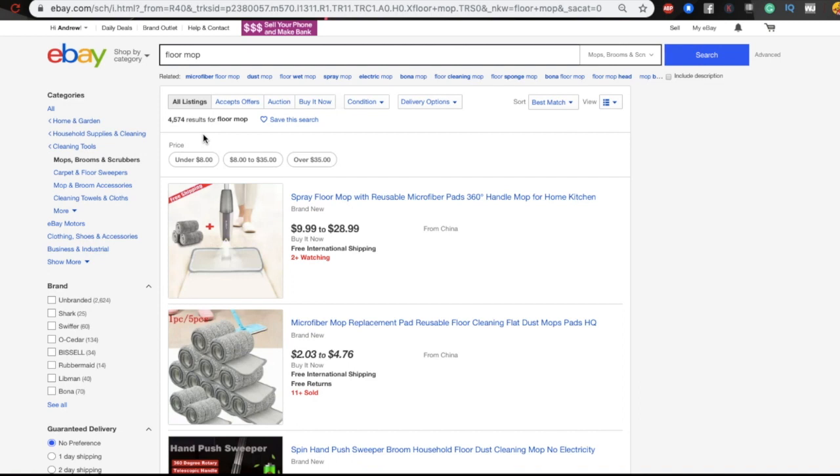If you were going to use the words 'floor mop,' you will be lost. We have to do something a little bit smarter. When I do keyword research, I often do it after I've found the product — I got the idea for the floor mop, I want to sell it, I create a listing around it, and then I look for keywords. But to position my listing on the top page of eBay, I have to somehow compete with those 4,574 people — and that is actually not a very good idea.